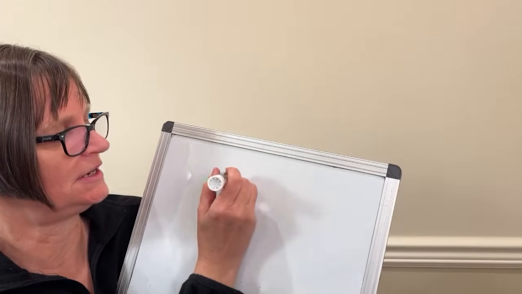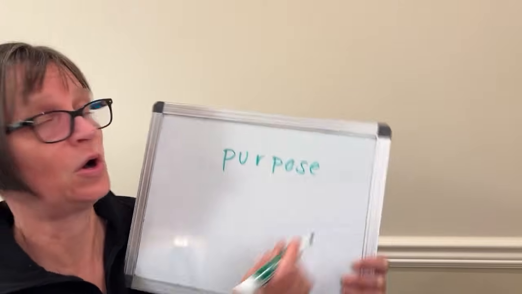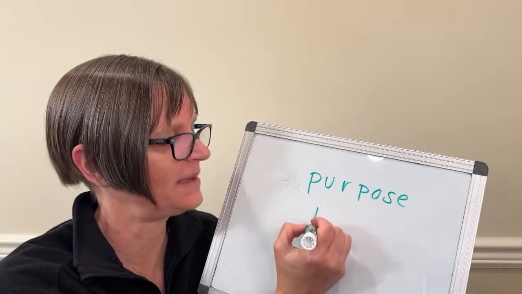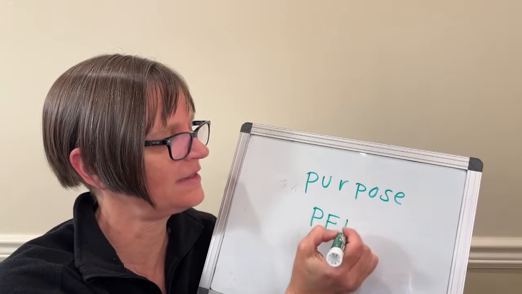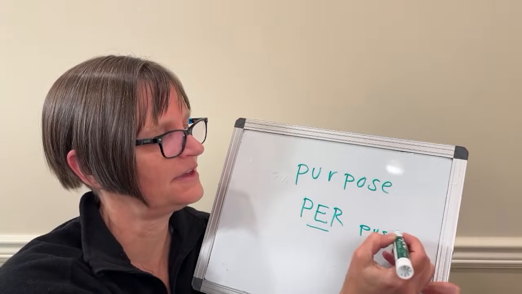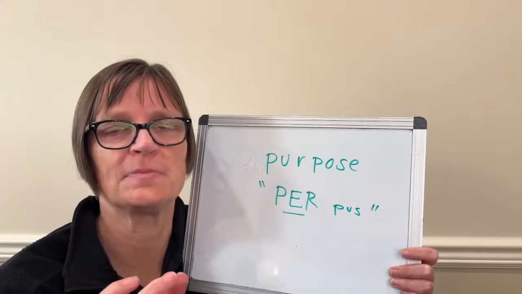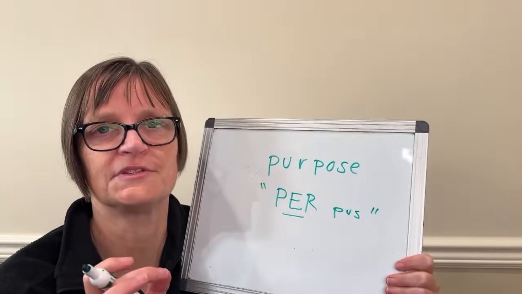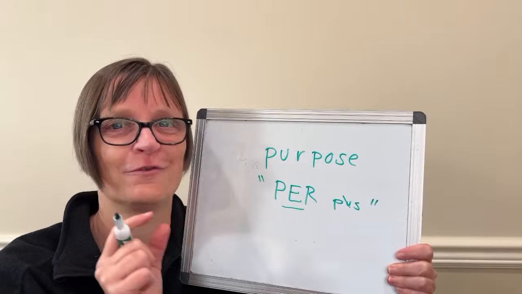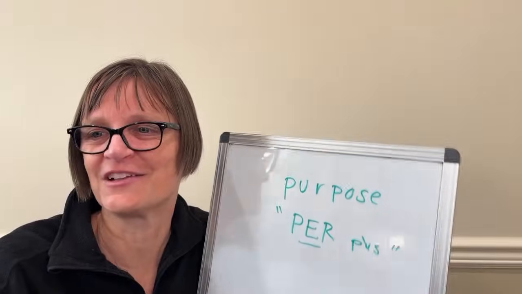So she did it on purpose. So it looks like pose at the end, but this again is a very reduced vowel. So my main stress here is on the per sound. That's going to be long. And then I'm just going to have a little uh sound there. Very short, almost no vowel. Purpose. What's the purpose of this? So just practice kind of using very little vowel there for the ps part. Purpose. Very good. Excellent word.